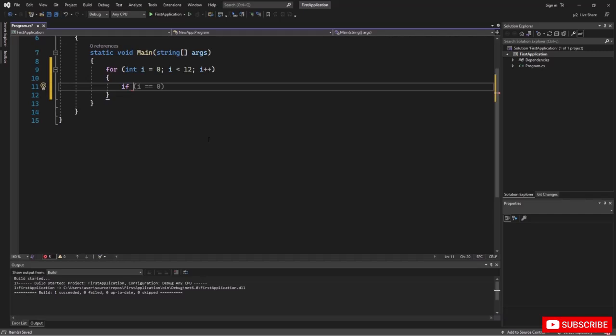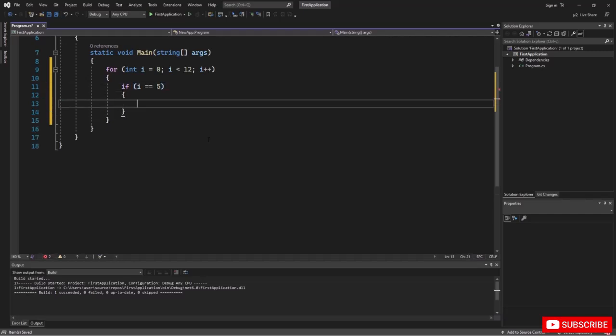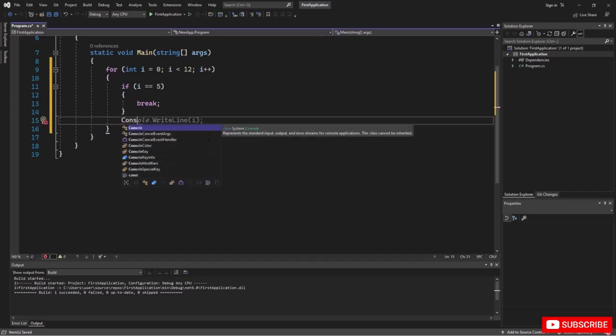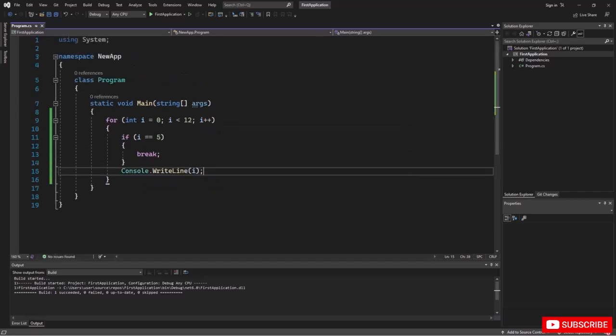You can break a loop by using the break statement based on a condition, exactly as we will do here. This is our break statement inside the body of the conditional if statement. If I equals 5, the program will break automatically. And in this program, you will not see I equals 5 in the output. You will not see 5 in the output. You will see 0, 1, 2, 3, and the last value equals 4.